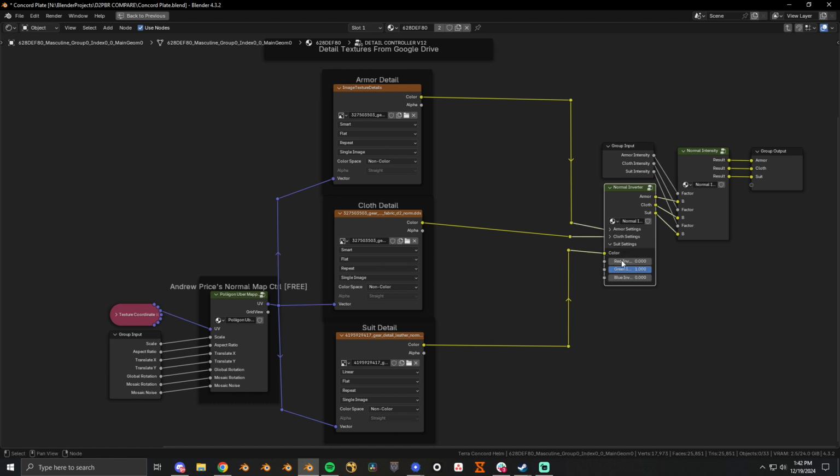So that way, again, if you're using Megascans, you would just set these all to 0. But since I'm using the Destiny 2 textures from in-game, I leave these at the default. So I'll make that clearer in the documentation.